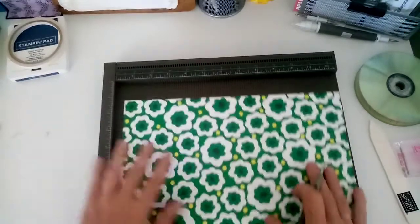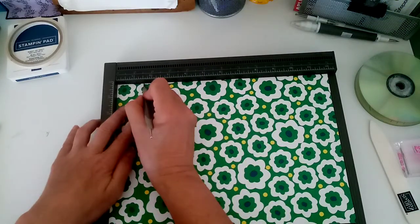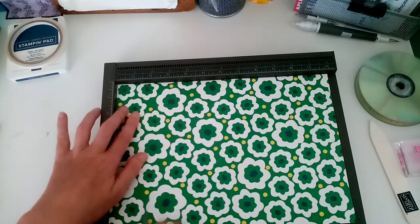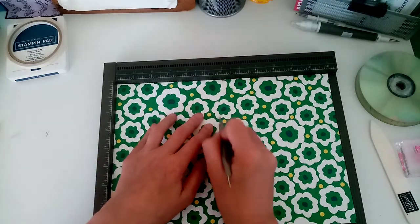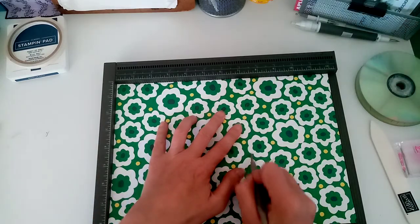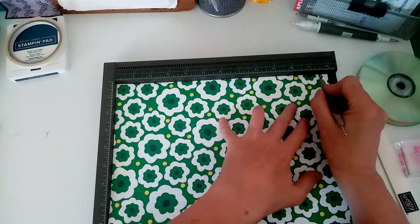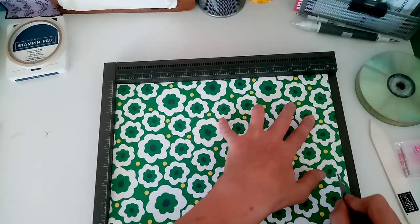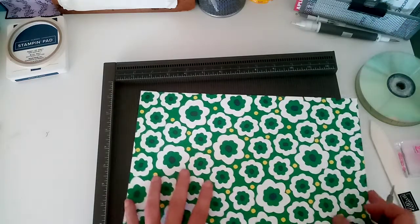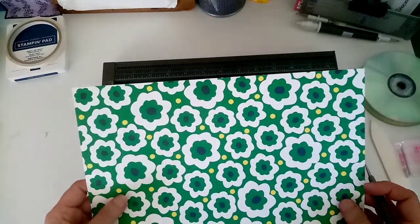turn the paper so the long side's at the top, and then you need to score at 1.5, 5.75, 7.25, and 11.5. You have to be a bit careful when you're using Designer Series Paper not to press too hard, otherwise you could go straight through. So that's the score lines done.